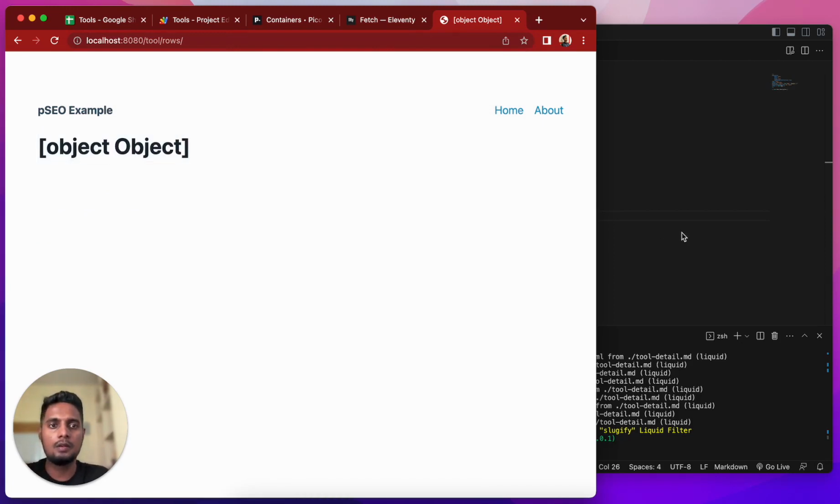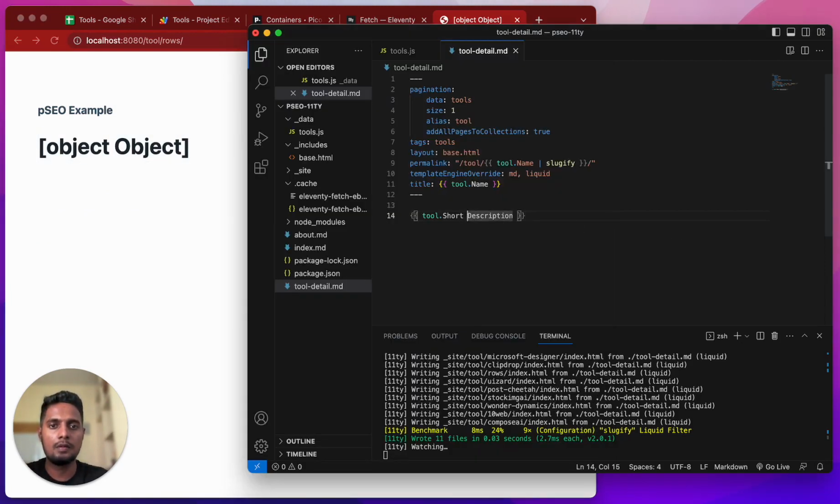Okay, object. I'm sure this is happening because it's unable to. Okay, I think we might need to use Eleventy computed for this. This is another thing that I didn't know about, but after experimenting a lot, I came to know that for some things you will have to use Eleventy computed.